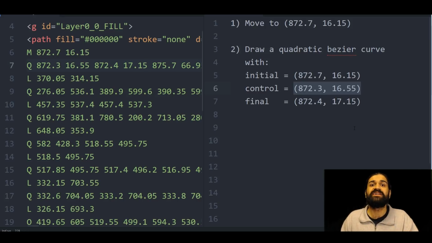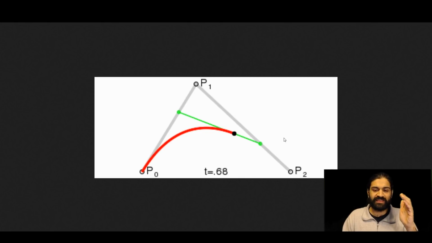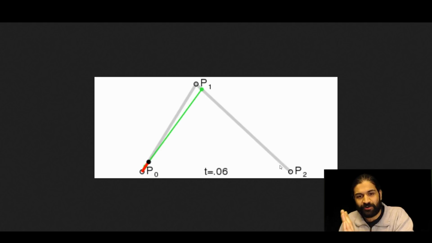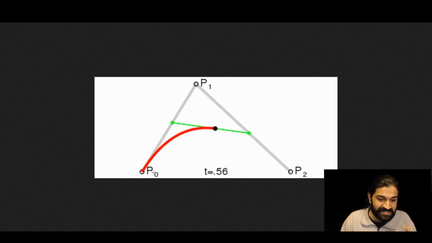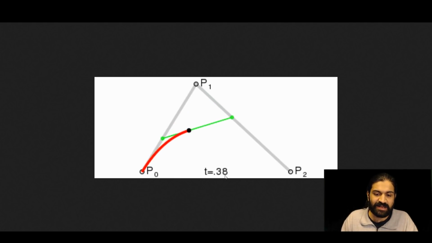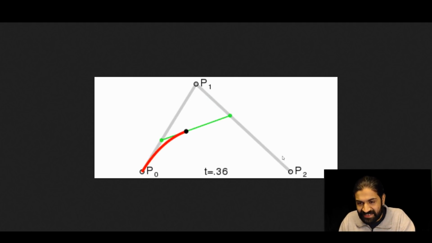Now I should explain what a quadratic Bezier curve is. I think a picture speaks louder than words here. This is just from the Wikipedia article on Bezier curves. As you can see, the red parabola is the parabola that we're after, and P0 is the initial point, the point that you start with. P1 is what's called the control point, and P2 is the final point. Now, let's actually derive the equation for this parabola so you can use it. I should mention that this parabola starts at time 0 and ends at time 1. So at time 0, it's at P0, and at time 1, it is at P2.